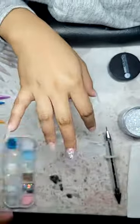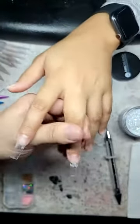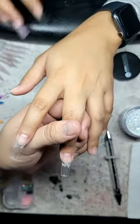Okay, other hand. So. He just flipped me off. Kick your butt.